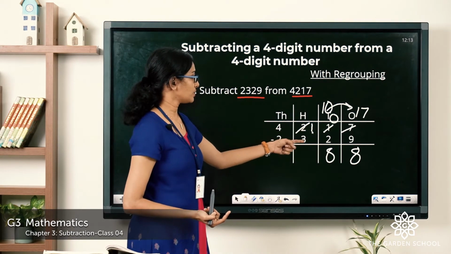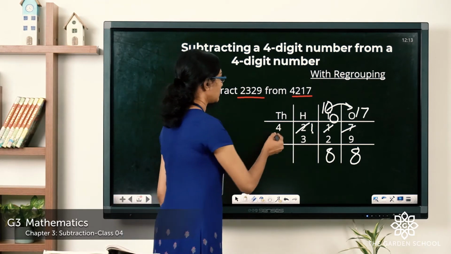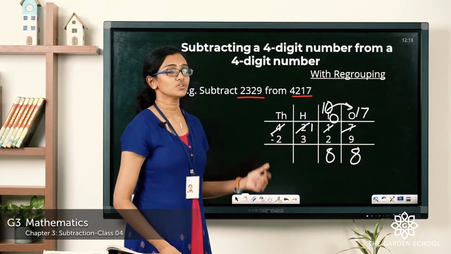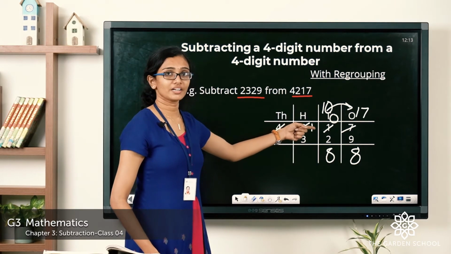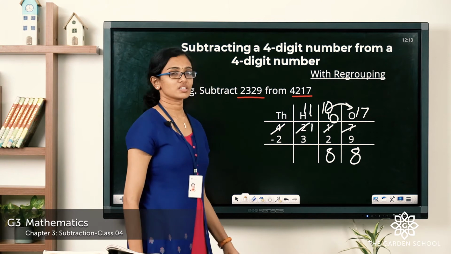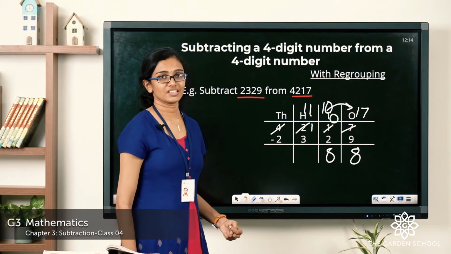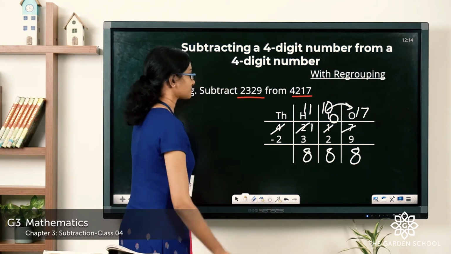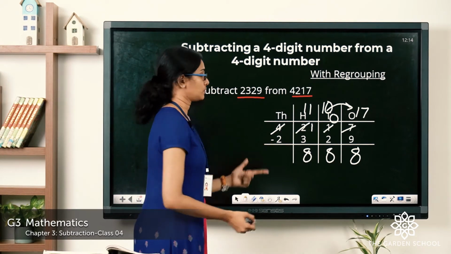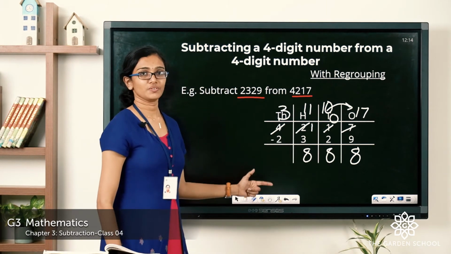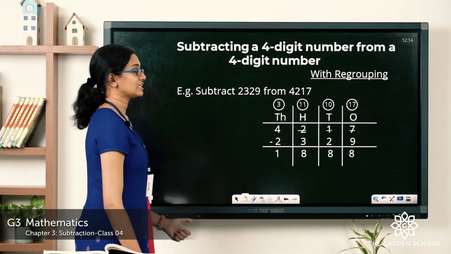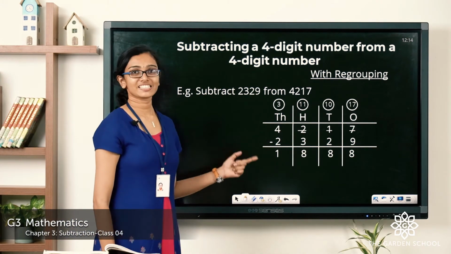which is equal to 100. So, here we have 1 minus 3. We cannot do that. So, again we borrow 1000 from the thousands place and give it to the hundreds place. 1000 is equal to 10 hundreds. So, when 1000 comes to the hundreds place, it becomes 10 hundreds plus this 100, which is equal to 11 hundreds. Now we can do 11 hundreds minus 3 hundreds, which is 11 minus 3, 8. Since we gave 1000 to the hundreds place, this 4 is reduced to 4 minus 1, which is equal to 3. So here in the thousands place, you have 3 minus 2, which is equal to 1. So what is the difference here? It is 1888. I hope this is clear to you.